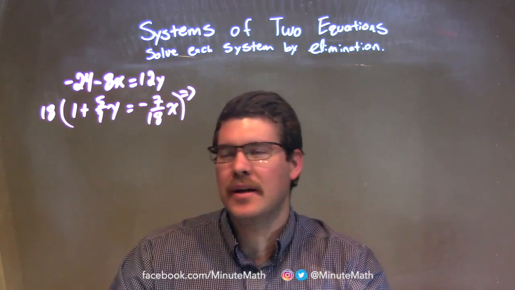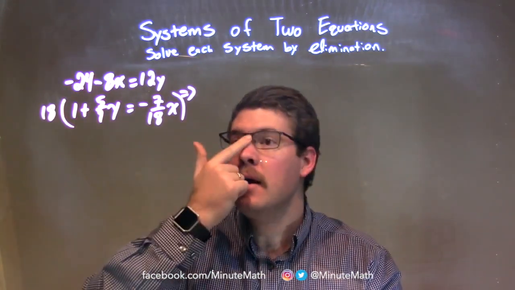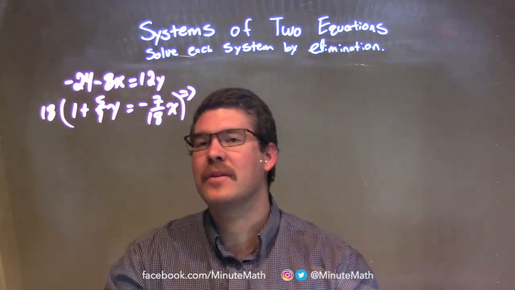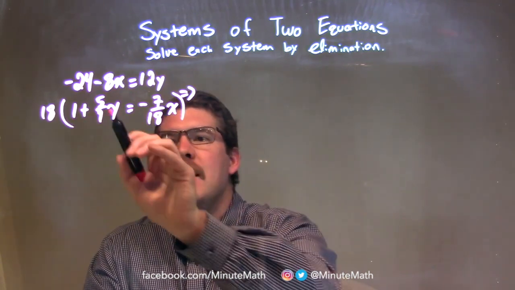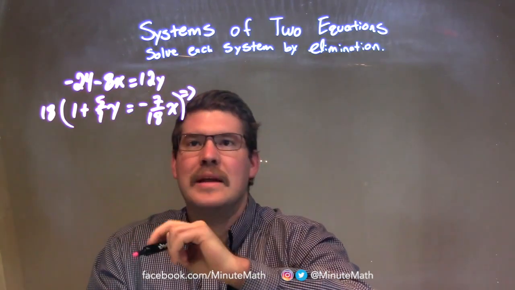And the reason why I'm doing that just right from the beginning is I see something with a fraction, something without a fraction, and I find it easier to deal with everything without fractions, and that's my personal preference here. So I'm going to multiply 18 across, and the reason why I did that was the largest denominator here, and this one, really 18 and the 9 will cancel out, give me just a 2. That seems pretty easy to do.